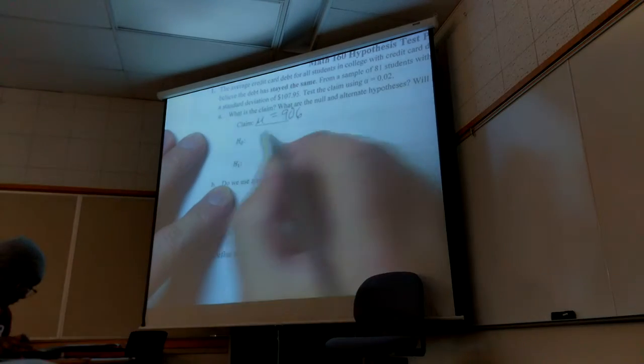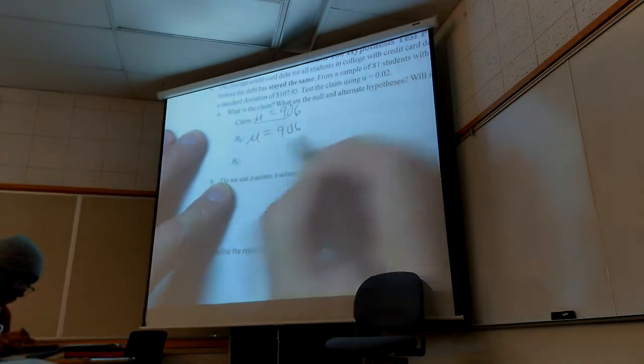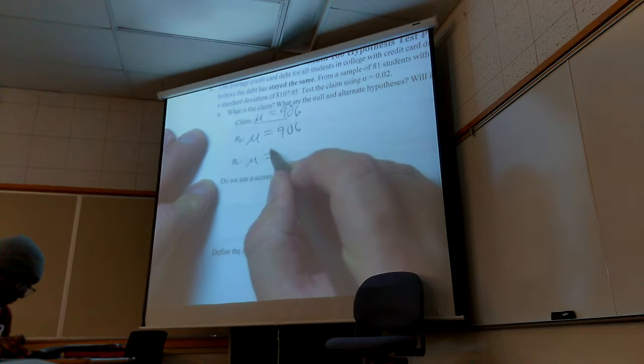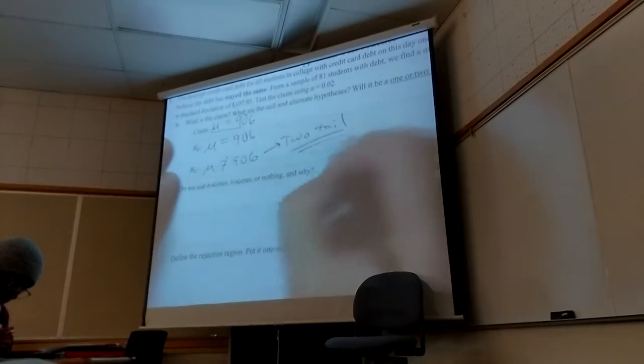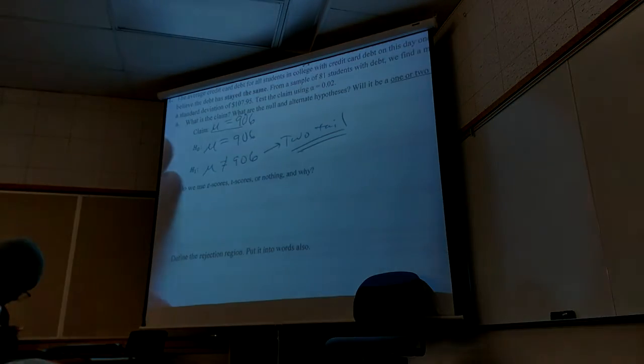Okay, so here, where's this one go, of course? H0. So what's H1? Mu does not equal. Not equal. So how many tail tests will this be? 2 tail. It's not equal to, you could be greater or less than to show evidence of not equal to, yes.